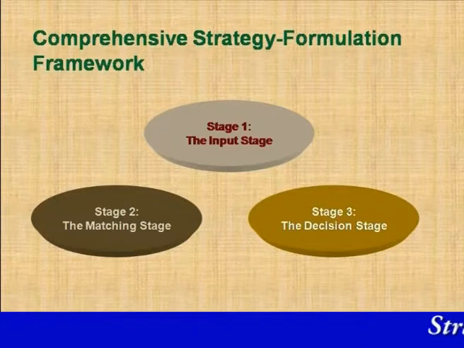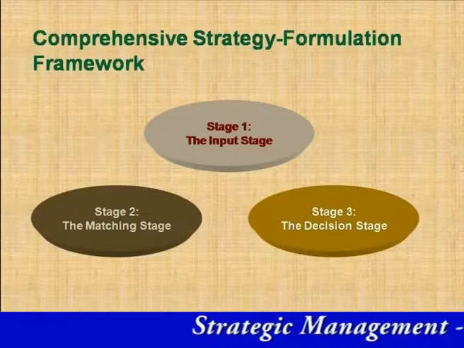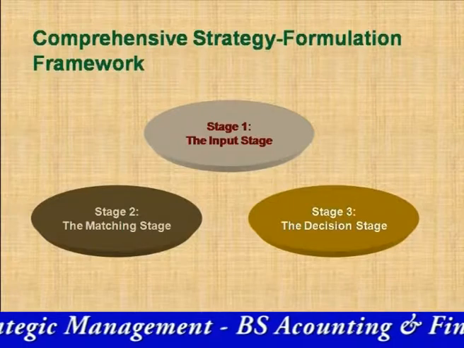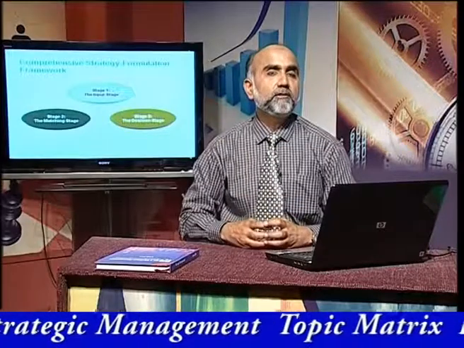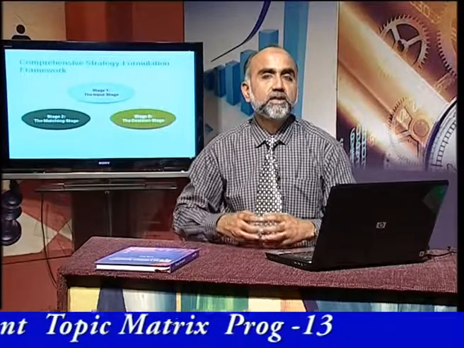There are three different stages when we have a comprehensive strategy formulation framework. In stage one, we look into the input stage. What is your input stage? This is the question you should ask yourself. The input stage is where you are gathering all the information from the organization and from the customers and the consumers, where you bring in all the necessary required things inside your organization, and you look for the best strategy, and then along with it you look for the best alternatives.